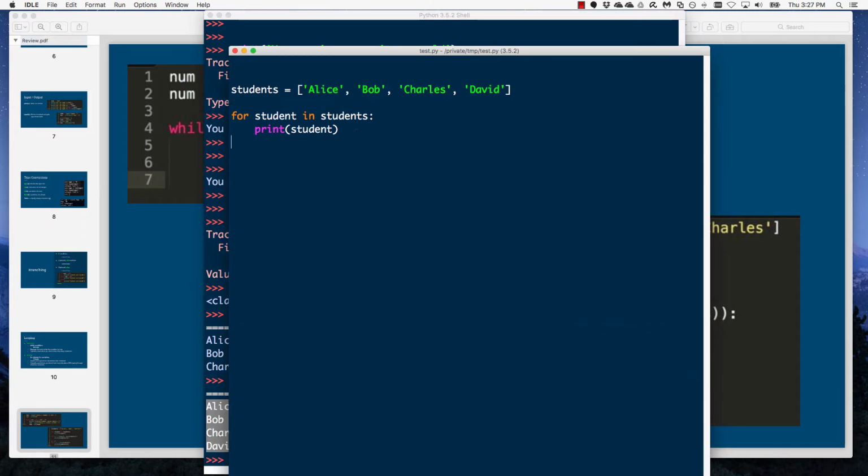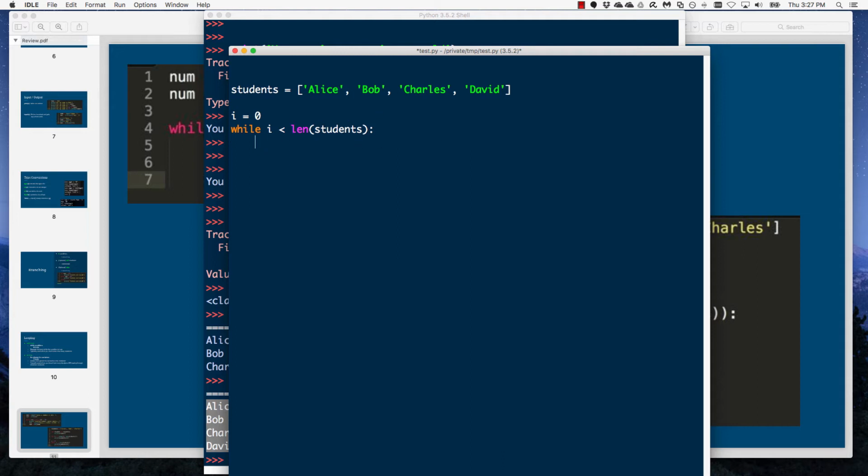Okay, now I had mentioned we could do the same thing with while loops. So if we wanted to, we could use a variable for the index position like i, and say while i is less than the len of students. So the len function is how we can get the length of a collection, colon.